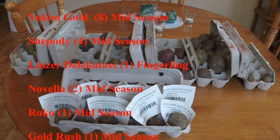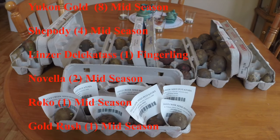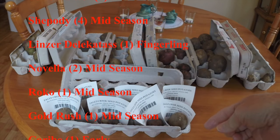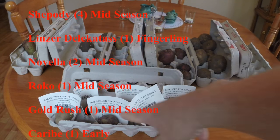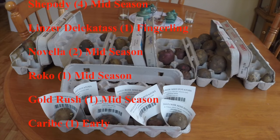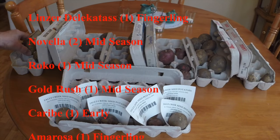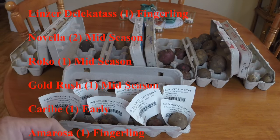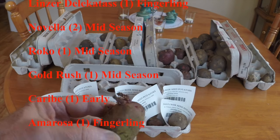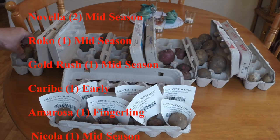I had already paid for the fall order and then paid for another order this spring, so I ended up with a dozen varieties. Some of these were in a couple of variety packs — four potatoes, four different varieties — so those are the ones I only have one potato of each. I also have my Cara potatoes, one of the seeds I saved from last year, and they've been out for a while so the chits on those are developing a bit more.